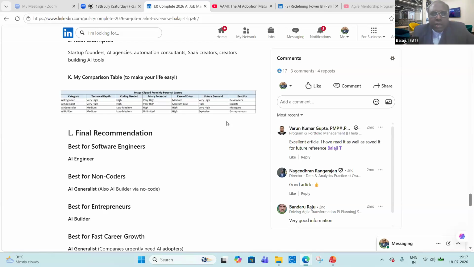You need to do the homework. See, preparing a resume is a 15 minutes job. If you give it to ChatGPT or Claude or whatever, it will give it. But preparing yourself for the interview, believe me, minimum 6 months. It's not a weekend activity like CSM, PSM certification classes. Absolutely no. It will take 6 months, because in the interview, they will give you real-time use cases. They will ask you follow-up questions till the leaf node of the tree.